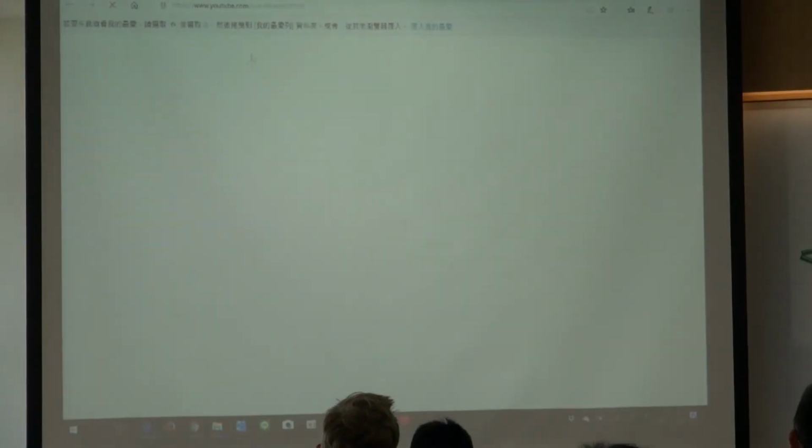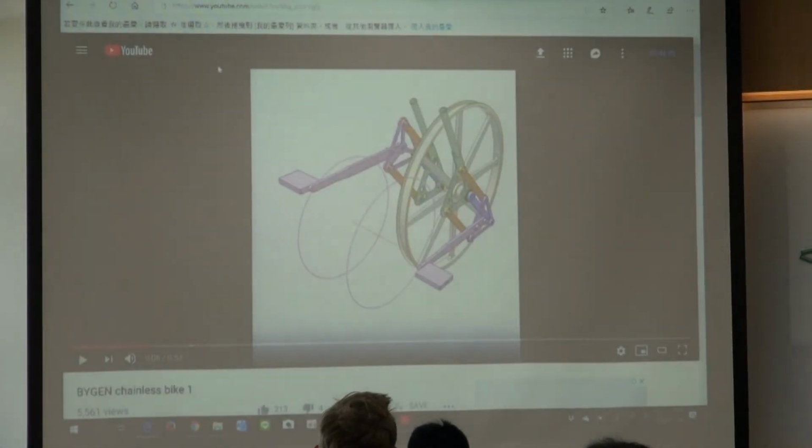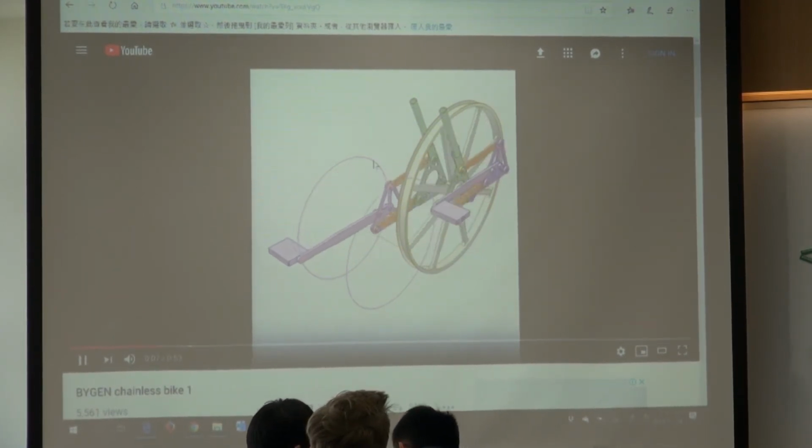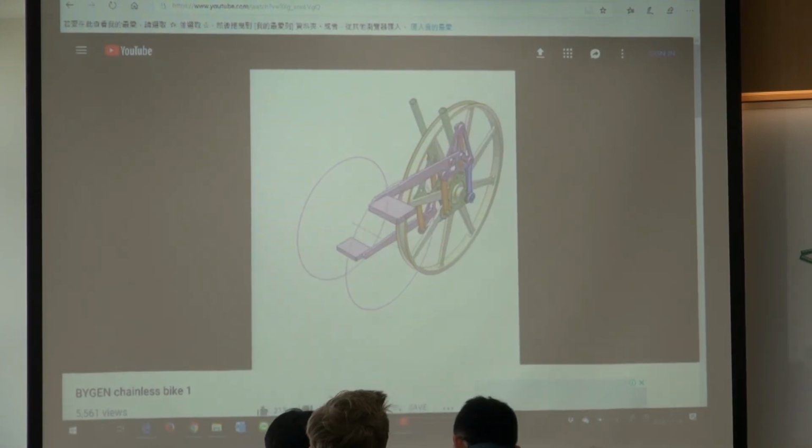I think he's a retired engineer, and he finished more than 2,700 mechanisms online and in Inventor. He drew everything and performed the analysis in Inventor. So it's one example.